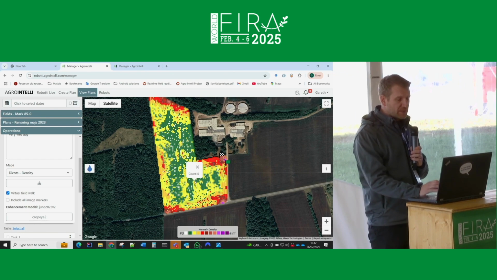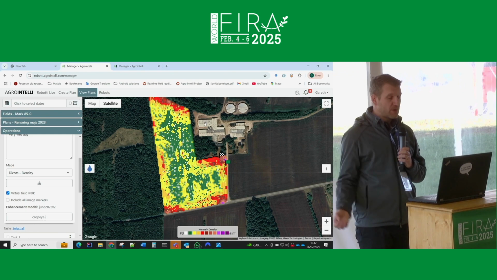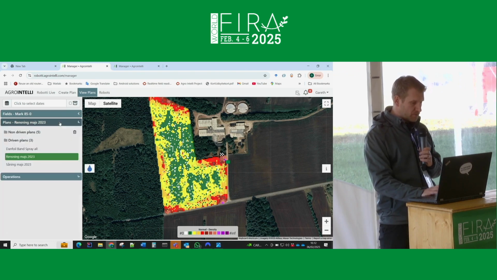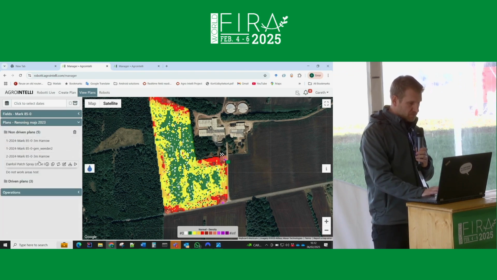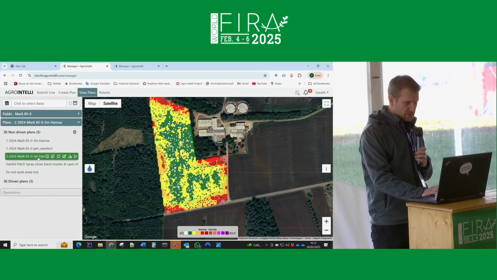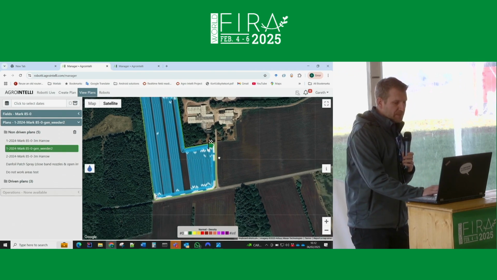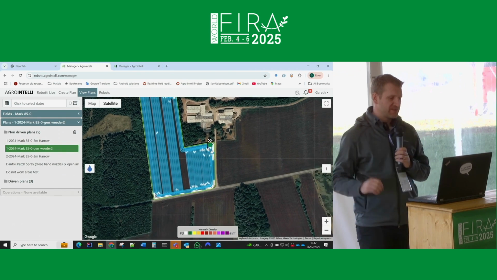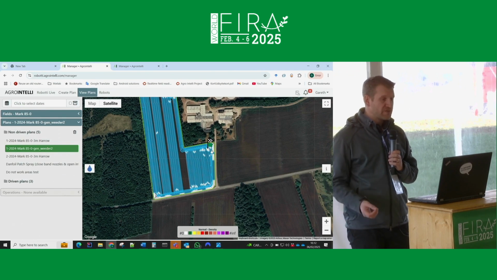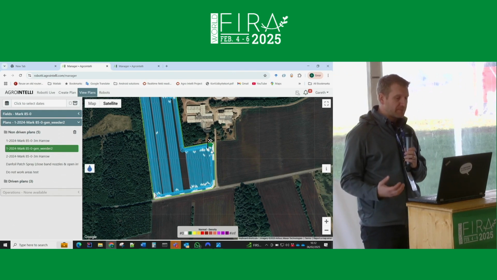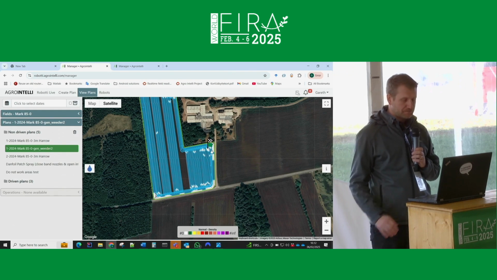So what he can do with our platform is take this map and put it back into our planner, and create a plan where he's weeding just in these special corners, which I have here. He's able to create a plan where it's only working in the places where he needs to. Doing that, you save a lot of energy, you save a lot of soil disturbance, and you can save a lot of moisture in the soil by not moving it. All in all, you can get a much better operation by doing selective weeding where you need it.